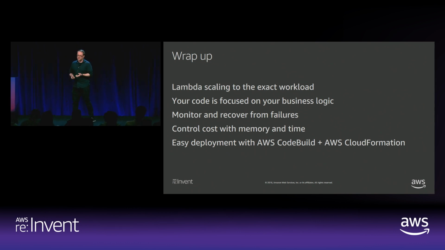So yeah, we found Lambda to be a very flexible product, something that we were able to build a lot of different pipelines around, not only log processing. I use that as an example because it's one of the easiest ones to fit into a short talk, but also more complex use cases that involve a series of chained Lambdas and many more things. But the important things that we found in building those is the monitoring and error reporting. I still can't emphasize DLQ enough. I'm sure though you disagree because I've said that a lot.